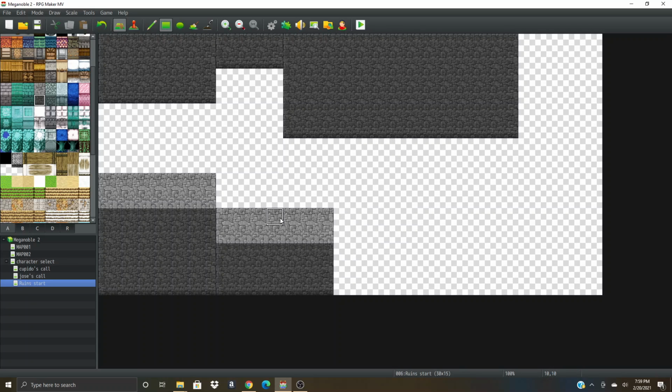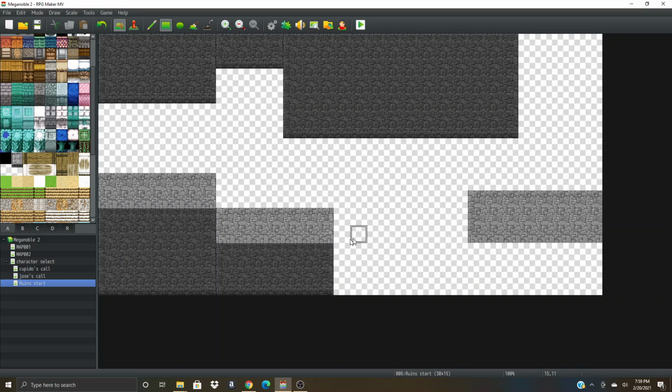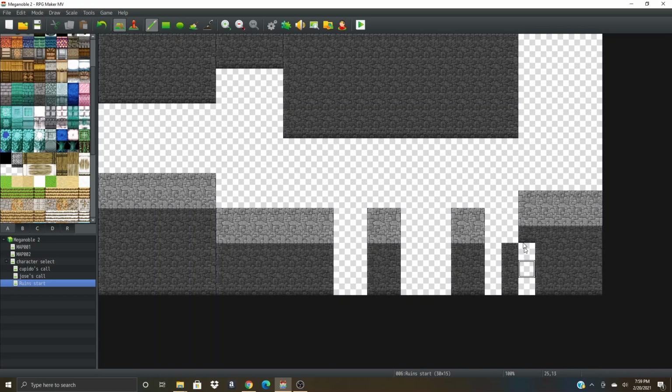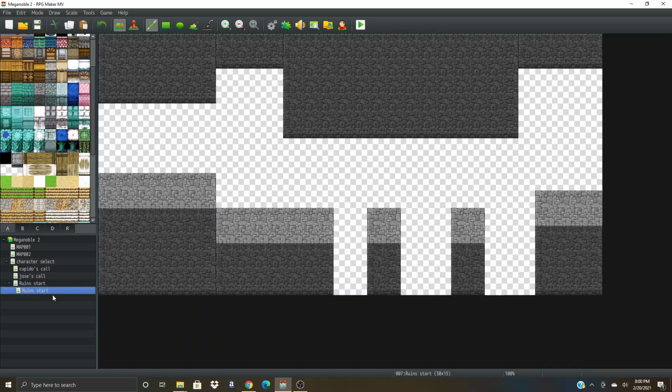Let's continue building some of the stage right here, and we've got to go with the pencil. Perfect, that'll do it. That's just the first stage. We want to repeat this same step a couple of times: one, two, three, and then the boss.